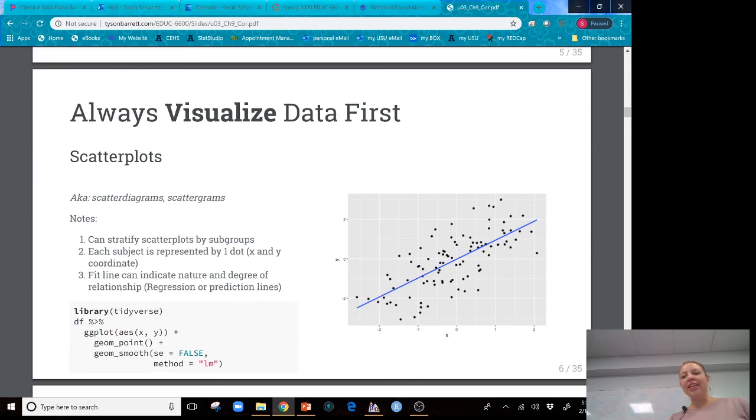So the way that we're going to graphically look at this kind of data is we're going to make scatter plots. This is a new kind of plot in R for us. So you have two variables measured on each person. We're going to make a point for each person or mouse or whatever it is we're studying. Who studies pigeons? I had someone study pigeons one year. You put one variable on the x-axis, one on the y-axis, take their numbers, find where they join, and put a point. You get a bunch of points. If you squint your eyes and see a line, then it's a linear association.